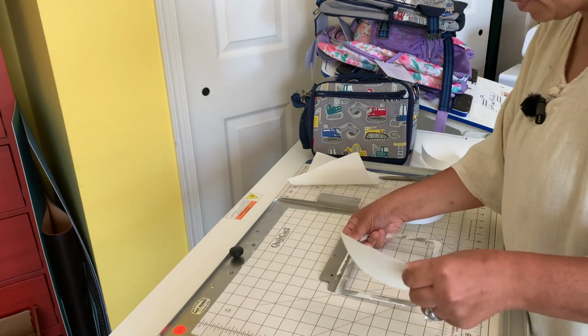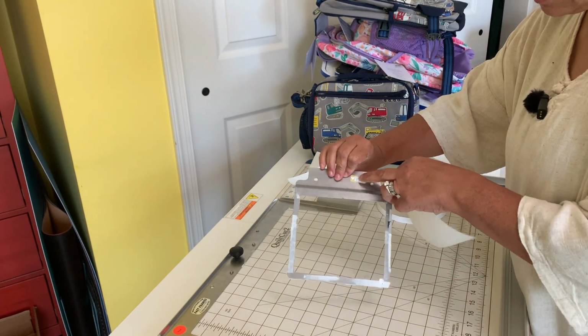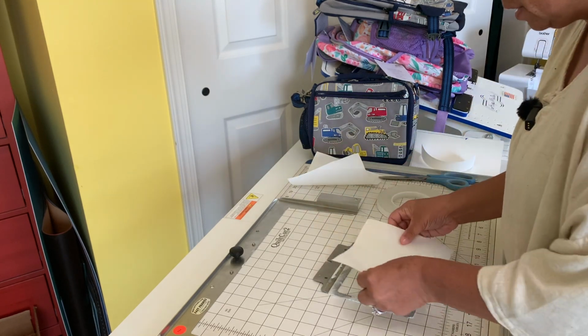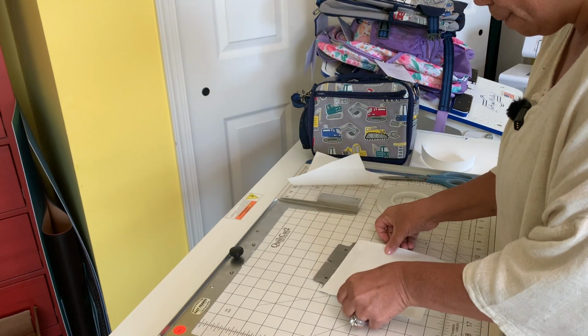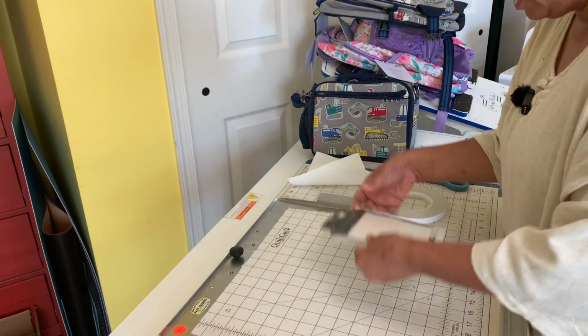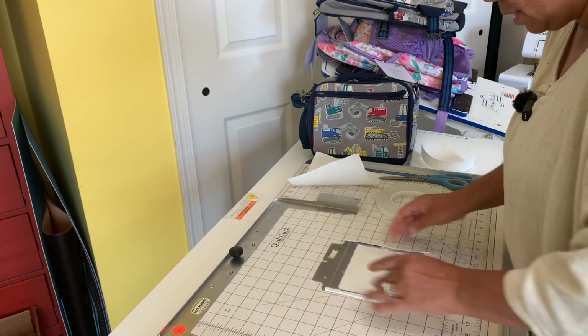This is the top of it. I always put a label on the top for my fast frames. That way I always remember where the top is. Sometimes it can get a little confusing. Okay. Once I have that in there, I kind of just tape it on like this.